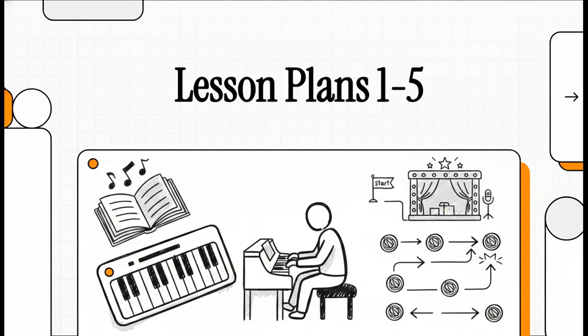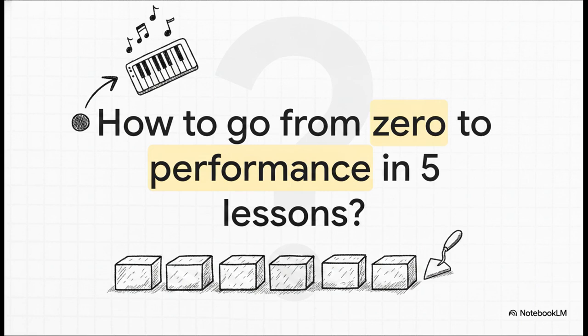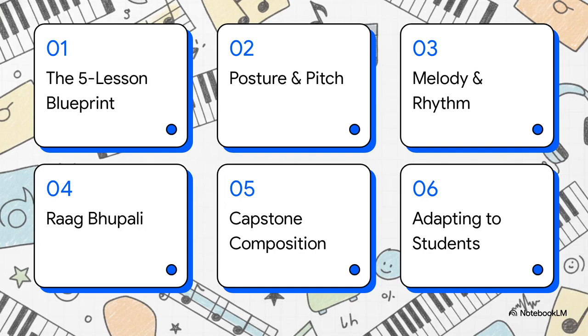Now tell me if this sounds a bit crazy. How do you take a student from absolute zero to their first full performance in just 5 lessons? It sounds almost impossible, right? Well, I promise you, it is entirely possible, and it all relies on the somewhat counterintuitive magic of structured pacing. See, it's not at all about rushing. It's about making sure that every single block you place is rock solid before you even think about adding the next one.